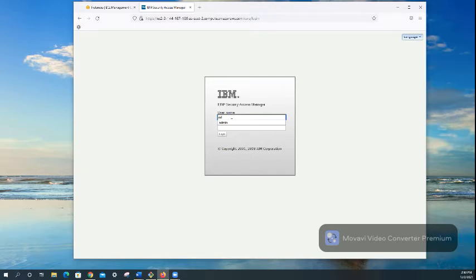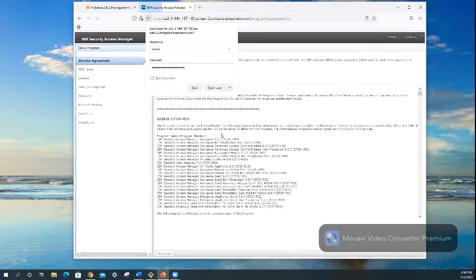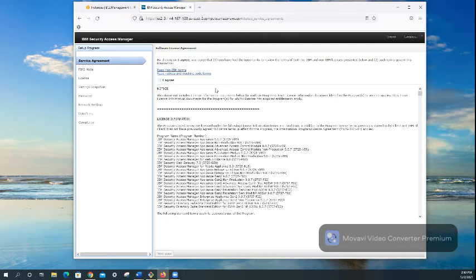The user is admin and the password is the instance ID. Now we log on to the LMI.